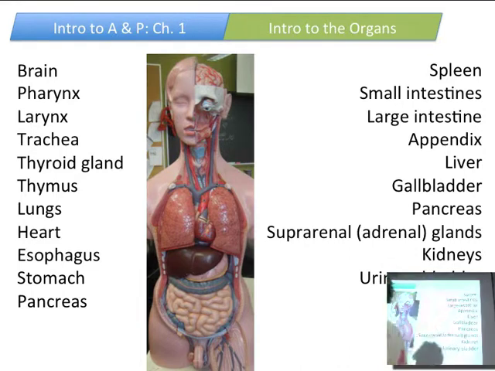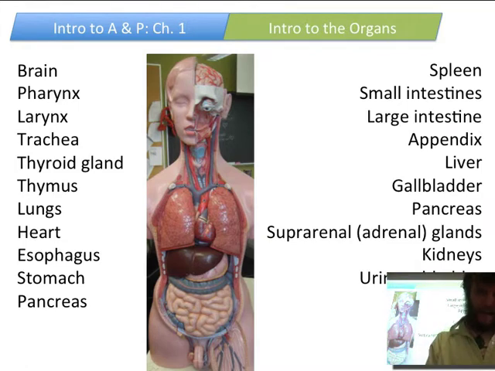The spleen. Spleen in these models, it's an organ. Oh, here it is. It's right attached. It's this purple organ. You can't see it in that model, but if you remove the stomach, you'll see it's kind of squished to the left side in the back of the abdominal, superior portion of the abdominal compartment.